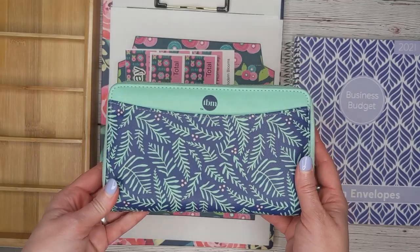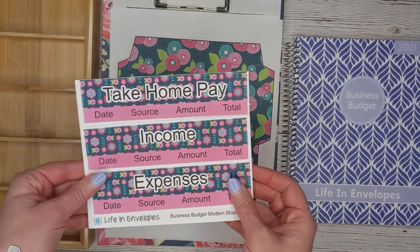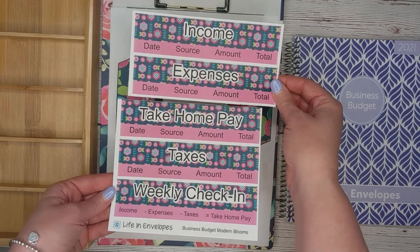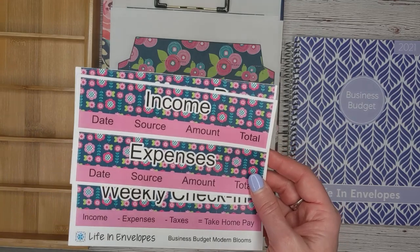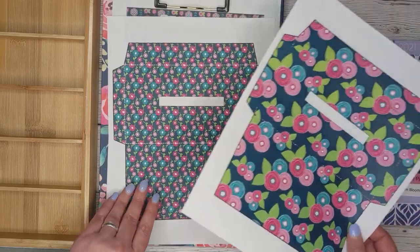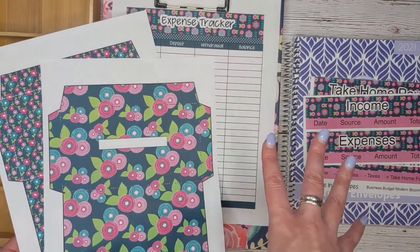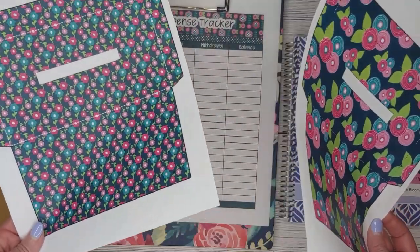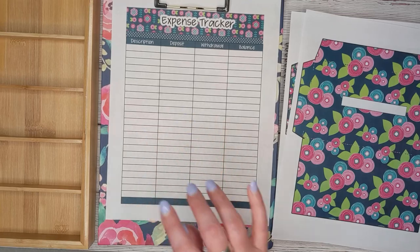Then I have the Budget Mom wallet, which we'll be pulling out in a second. And then finally, I have stickers and printables for my Etsy shop. I have my business budget stickers here. These are also available in a set of printable worksheets in this pattern and all the monthly patterns I have so far this year. I also printed off two of the three envelopes that come in this kit. This pattern is called Modern Blooms. When you purchase the printable envelopes, it comes in a set of three, and I only need two. So here are the two that I'll be using, and then I also printed off the expense tracker.